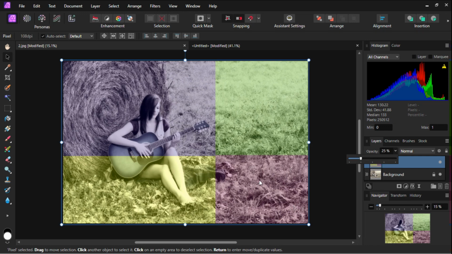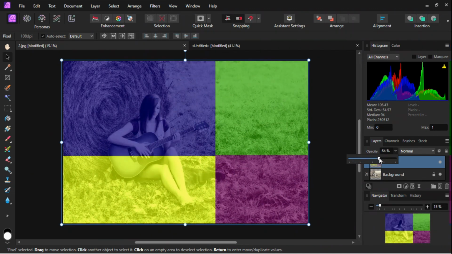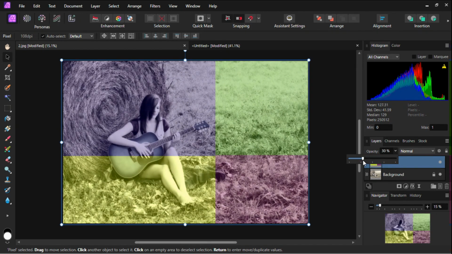The purple didn't come out too well, or the blue. That's where I was saying we could save 2 separate layers, and then that way we could change the opacity of it individually from those 2. So the blue and the purple didn't come out as dark as I want. If it was darker, that kind of has a nicer look, but then the green and the yellow are too dark. So if we save 2 separate layers, we could change them individually. And I'll do that in a second. But we could set this to where we want it. That looks okay. It's not the best, but it's okay.